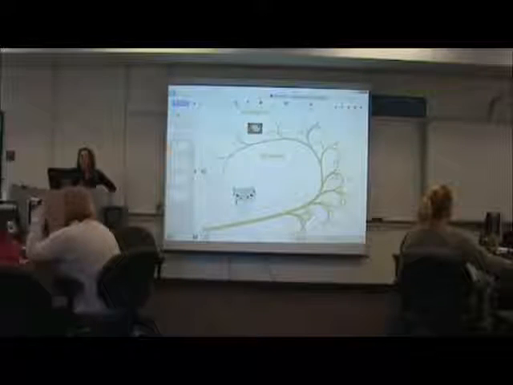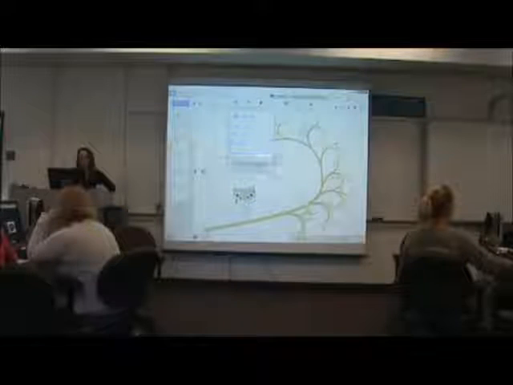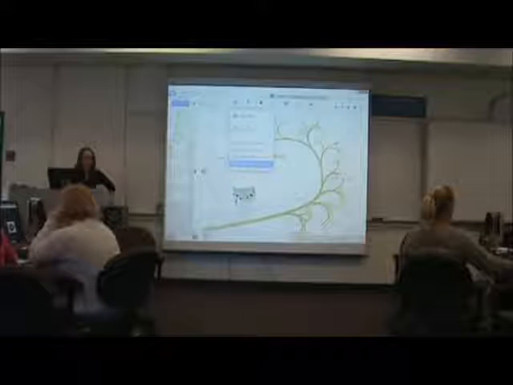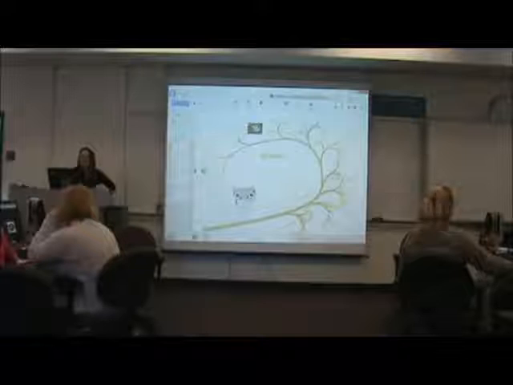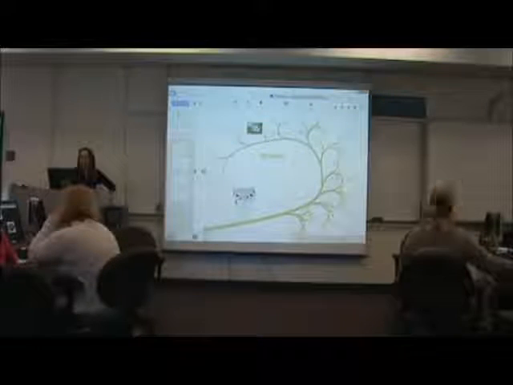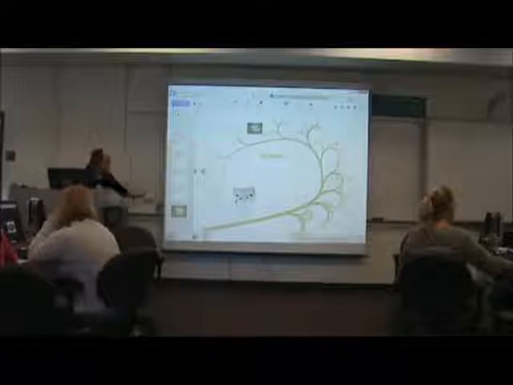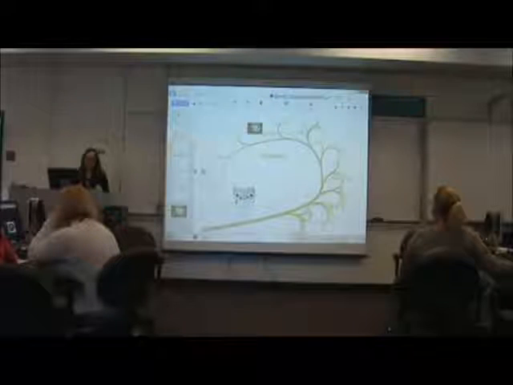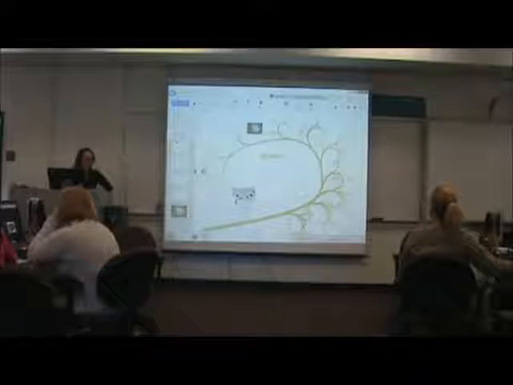So you go back to frames. And the very bottom one is invisible frame. Click on draw invisible frame. The point of the arrow is where your frame's going to be. So you want to draw a box around your picture. Once you do that, it puts it in your queue here. Okay? So now my nest egg is available for me to have it as part of my sequence.